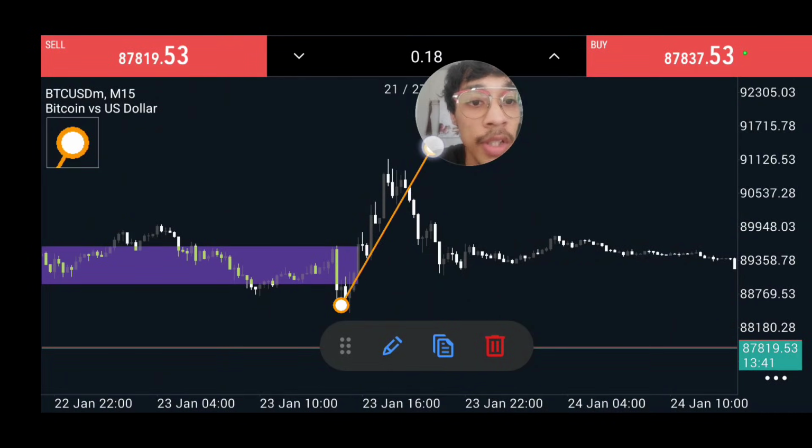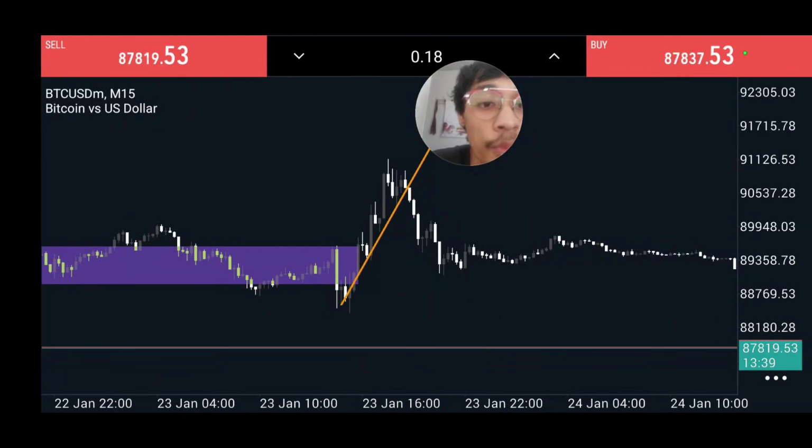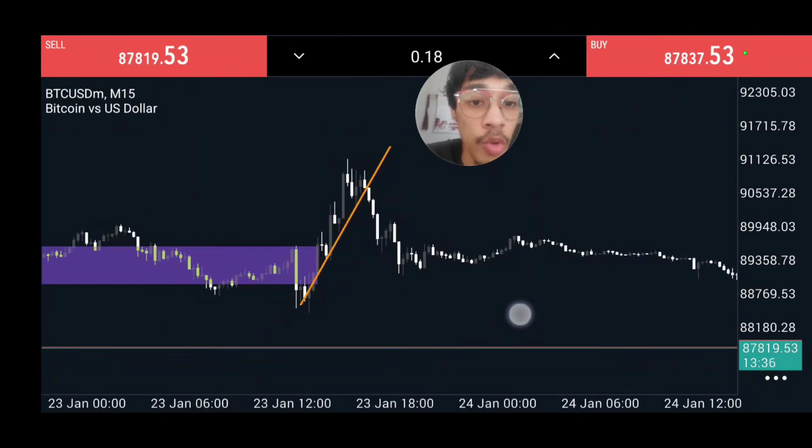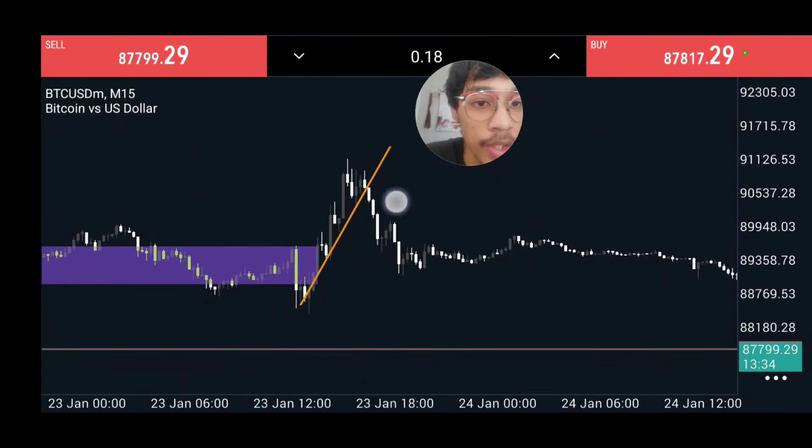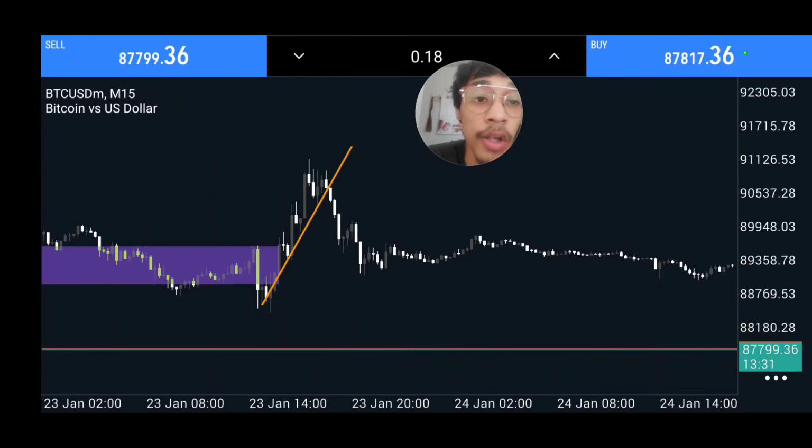You can use other confluences like trend line, right, to know when the market is changing again. So we drag our trend line. Once it breaks the trend line, it's sold off. So it's just a pretty simple, straightforward strategy using other concepts, supply and demand, trend line. But if you guys want an in-depth video, I'll leave the link in the description as well, where I have numerous free strategies on my channel, which you guys can go ahead and watch.